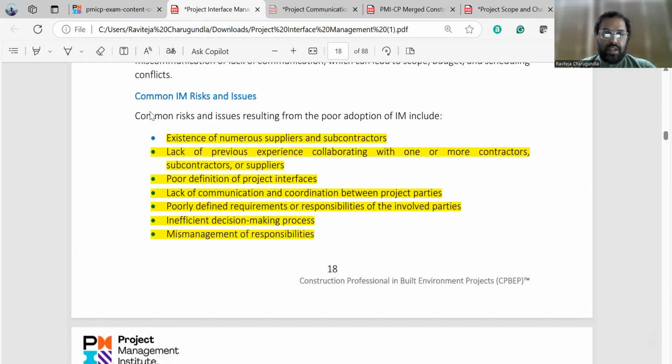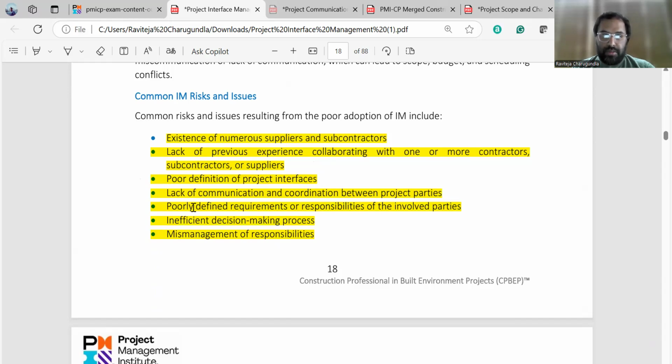And what are the common IM risks and issues? These are a few common factors: the existence of numerous suppliers and subcontractors, and a lack of previous experience collaborating with one or more contractors.